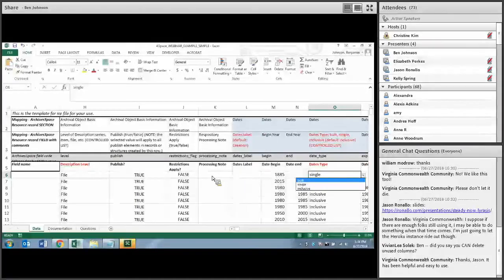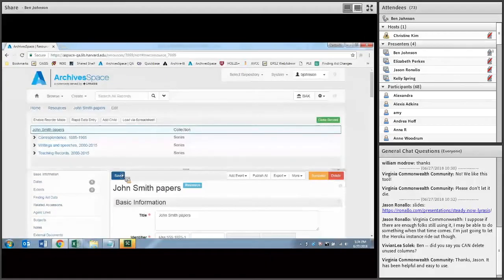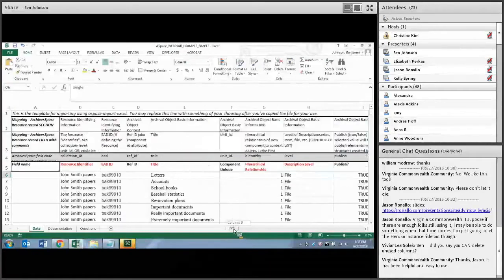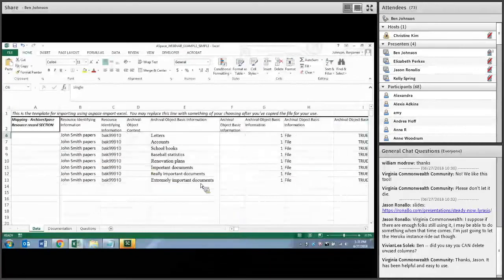So now back to ASpace, I have an example resource in our QA instance at Harvard here. The first example of importing archival objects I'm going to show is for a simple or flat run. So I'm going to use this spreadsheet with these archival objects that we received. We'll just say that we received an addition to an existing collection, and we created this inventory. And the inventory can be inserted anywhere in your existing finding aid.